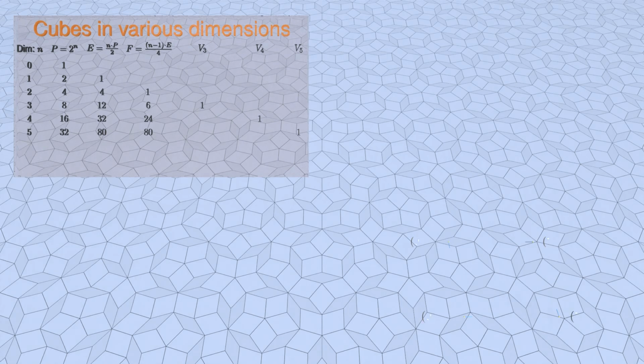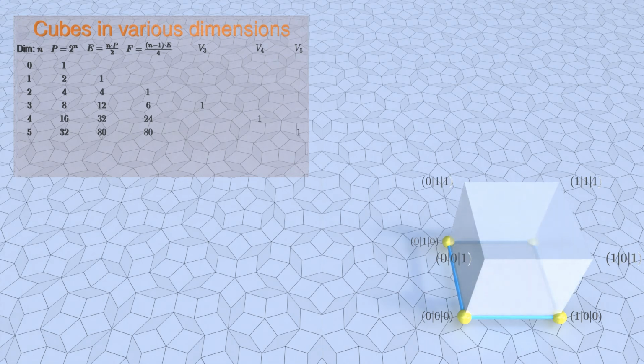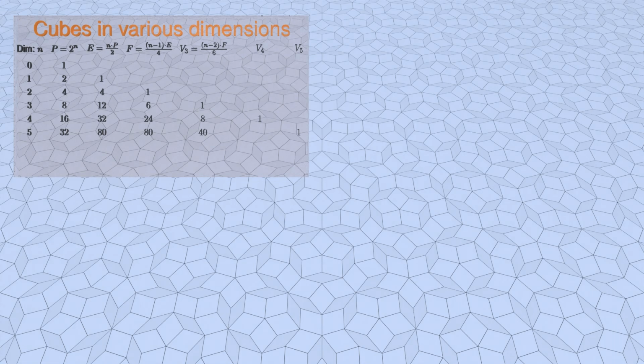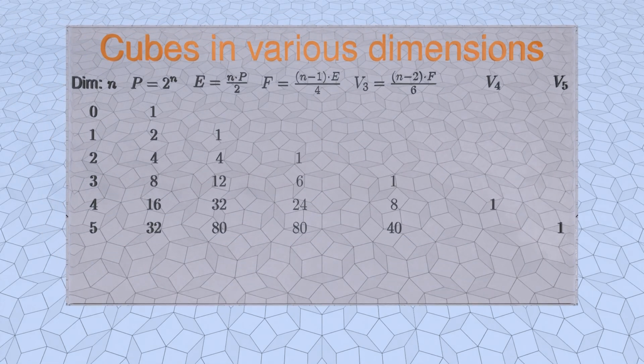It is possible to show that in 3 dimensions each face is attached to one volume. But it's not hard to imagine that with one additional dimension, each face could be attached to 2 volumes and so on. Therefore, the number of volumes is related to the number of faces multiplied by n minus 2. And since each 3-volume is surrounded by 6 faces, the factor of 1/6 takes into account the corresponding overcounting. Finally, the formula for the computation of the 4-volumes follows in similar spirit.